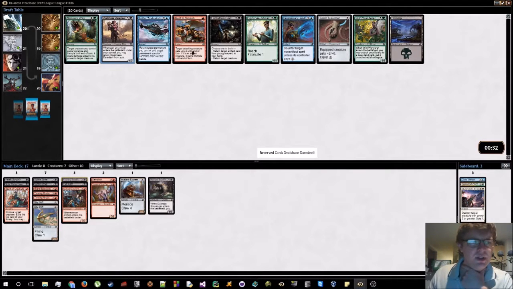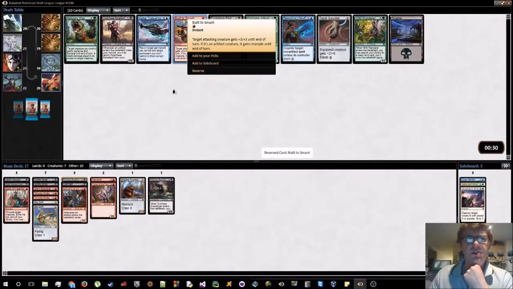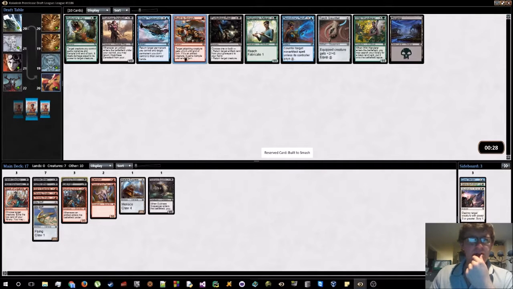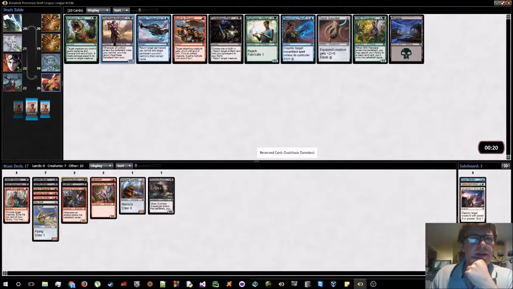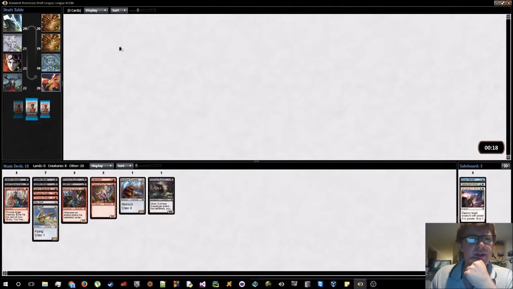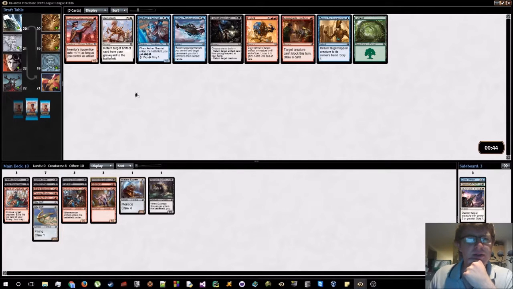Between those three there, I'm not entirely sure how good combat tricks will run, but that one there seems to be alright. It returns to your hand from the graveyard if you play an artifact. Apprentice. Another 1-drop probably wouldn't hurt too bad.